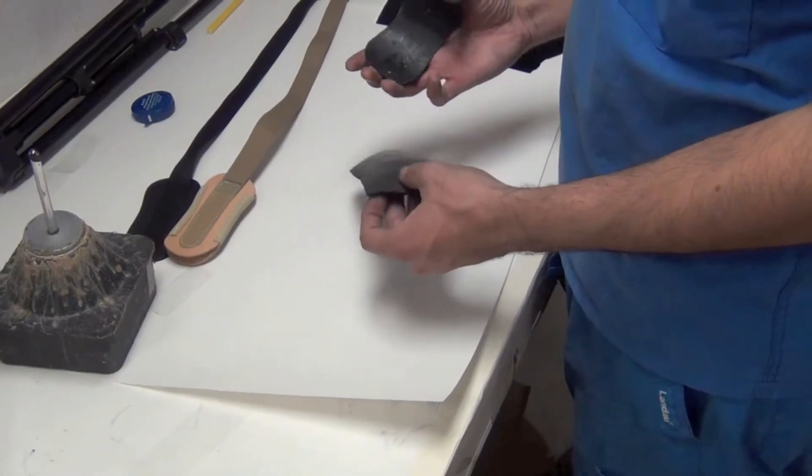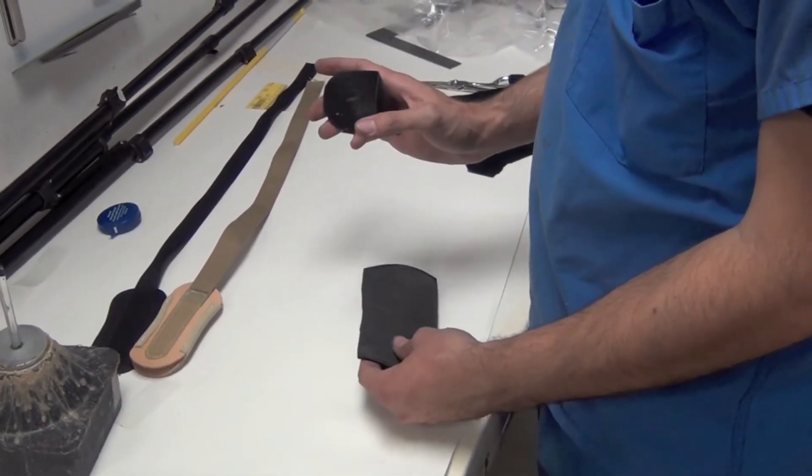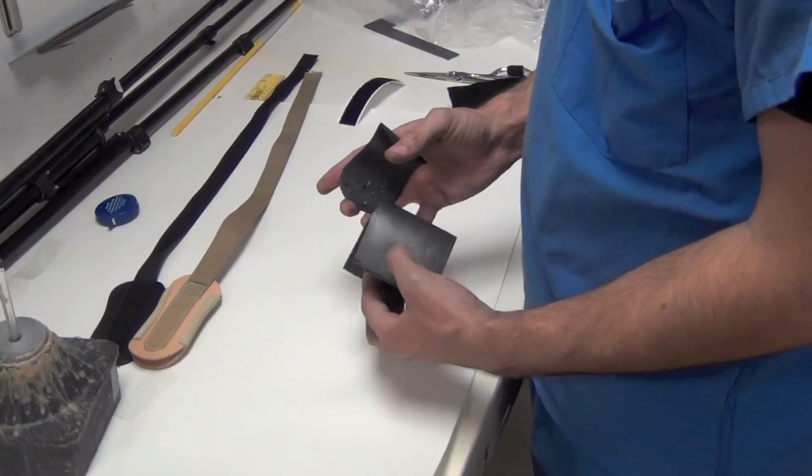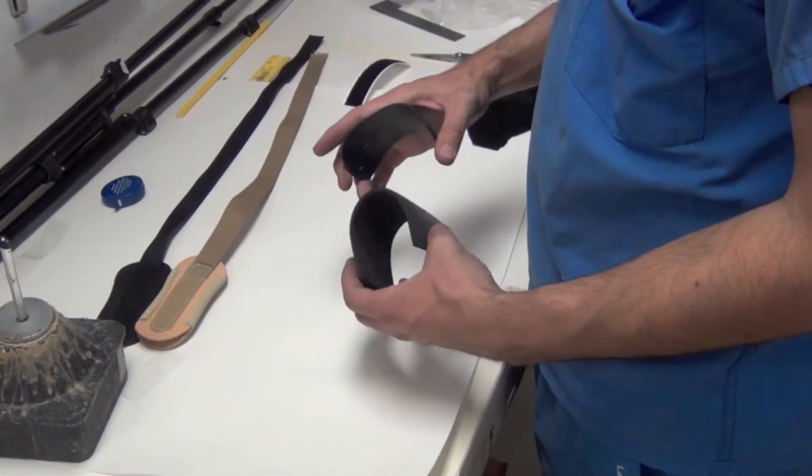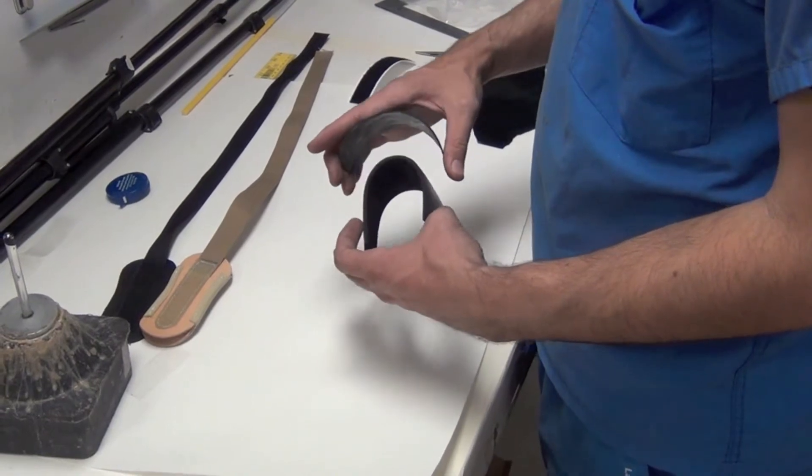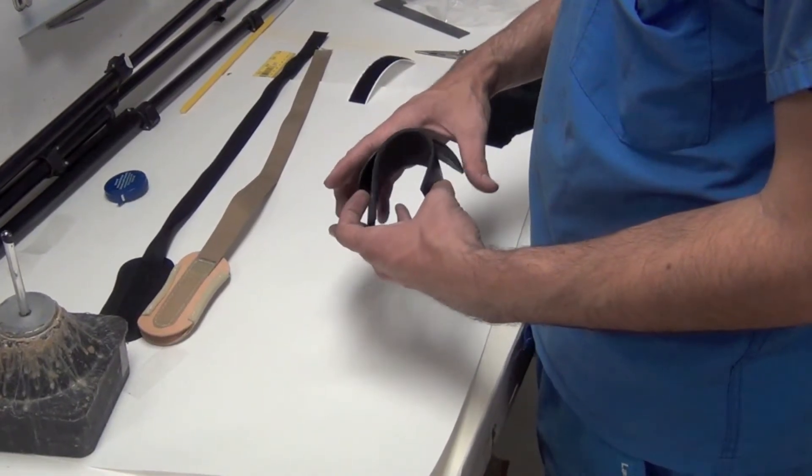This is going to go against the leg, and so it's eventually going to be curved, and so it's easier if you just curve it now when you're doing all of this. So just curve it, stick it to the pea cell like that.